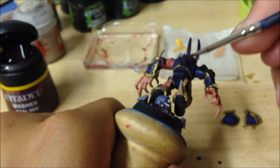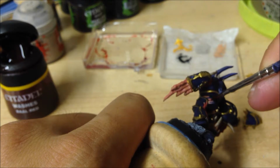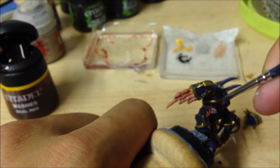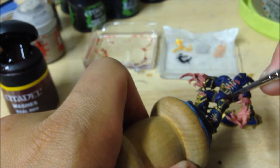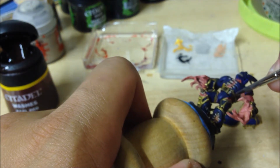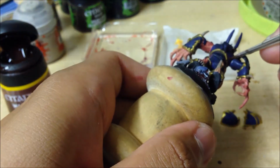And I did a little feathering effect where the fleshy area just ends in the middle of nowhere, to make it look like it just ends, and that's where the armor begins. And here comes more flesh. Oof, that is creepy.